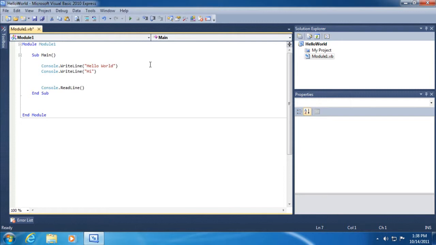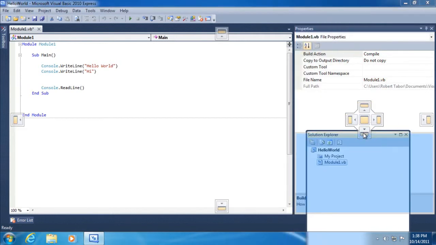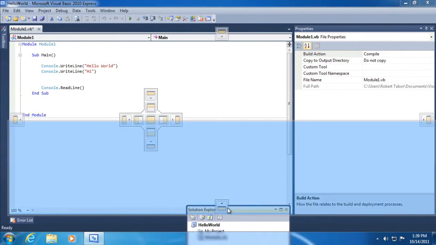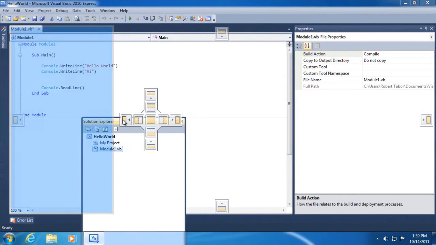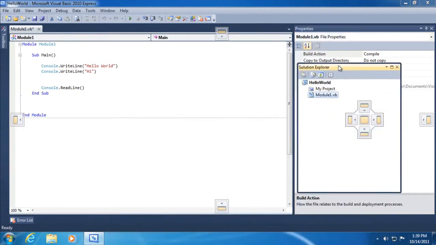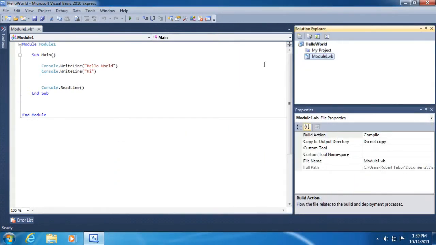If you don't like the basic layout of the IDE, of course you can move some things around. I can move, for example, the Solution Explorer window to a different position, dock it against a different side by using these little visual helpers that pop up, and it'll show me previews of what it would look like if I were to dock it there. Let me put this back to where it was. But there are also other ways to customize the IDE.